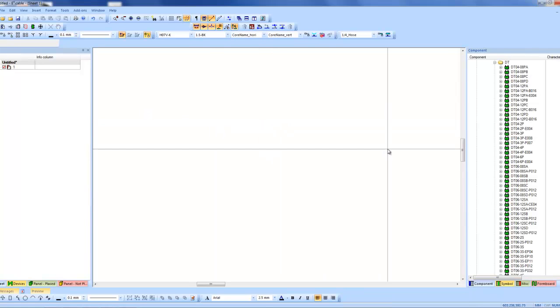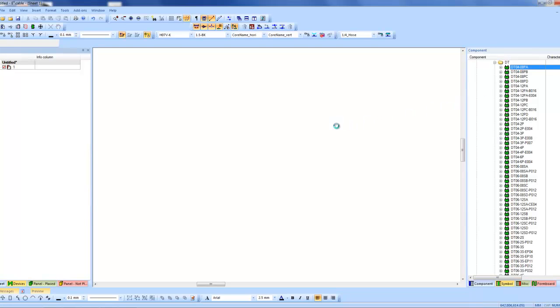So let's get started here. The first one I'm going to use is one of these DTs. Now inside of Formboard, we start creating our harness drawing. Well, we don't have to. We could create a schematic first, but for this, we're going to create the harness right now.